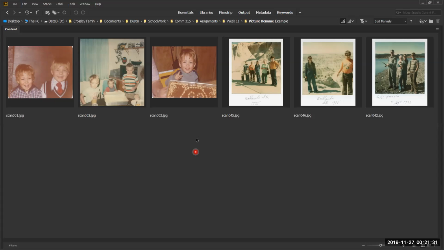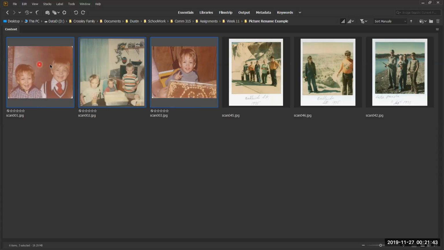This is not really best practice on how to organize those, but at some point you're going to want to rename these photos, and that's where we're at right now. For simplicity's sake, I've got two different sets here, and I'm going to select one of these. I've got three photos that I want to rename all the same. They're related for me as far as either a time frame or an event or people, however you group them and want to rename them. For me, this is photos of family when they were younger.